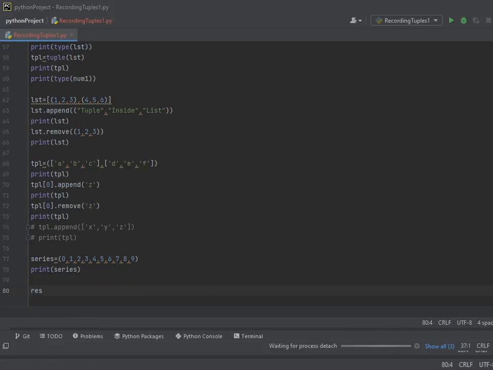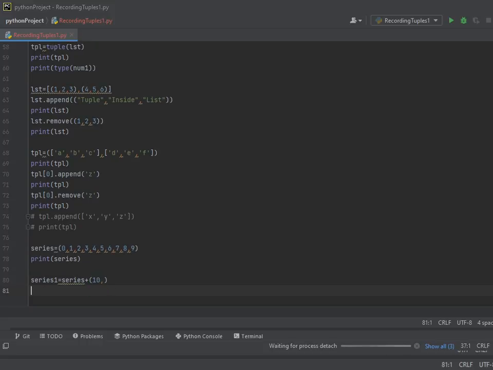Next, this is the last program now, series 1 equals series plus 10, then print series 1. You can see it prints from 0 to 10 because we added 10 over there.